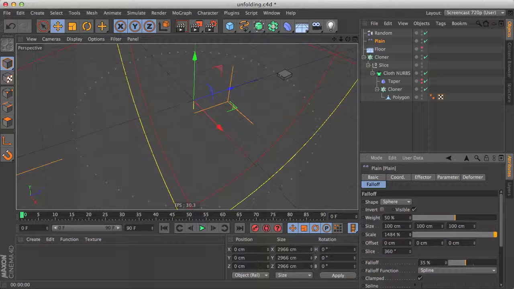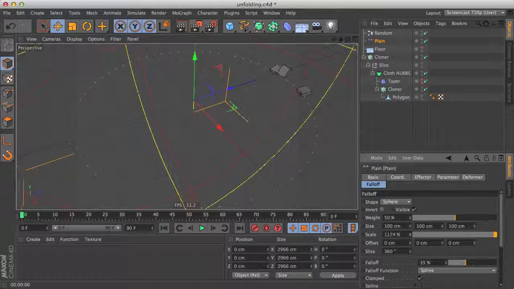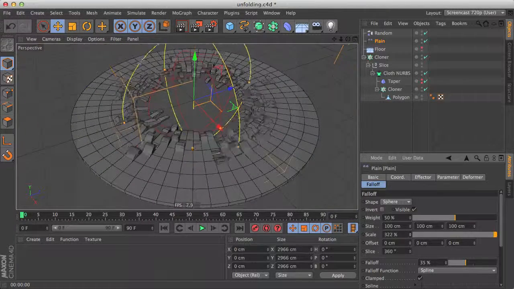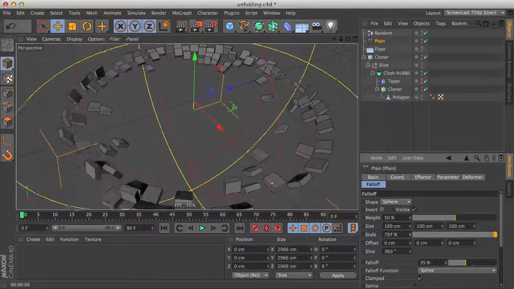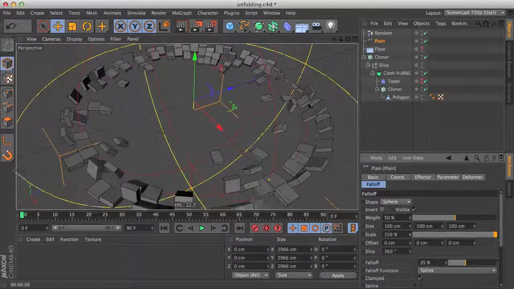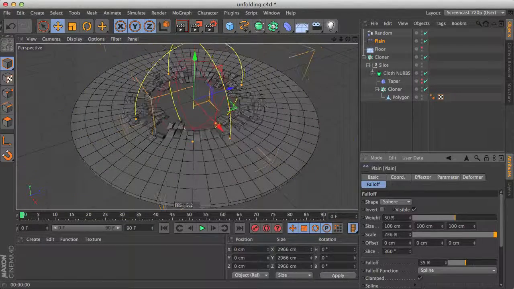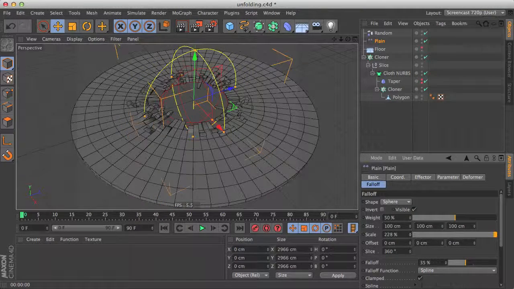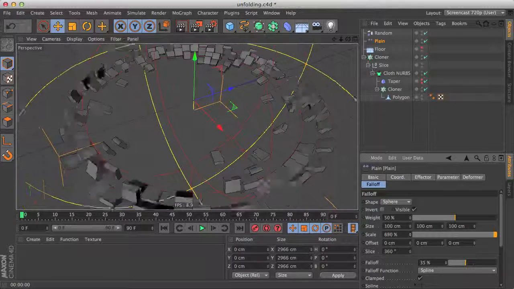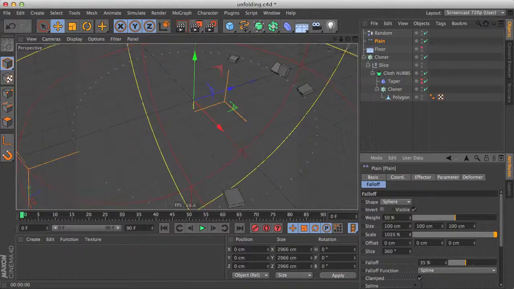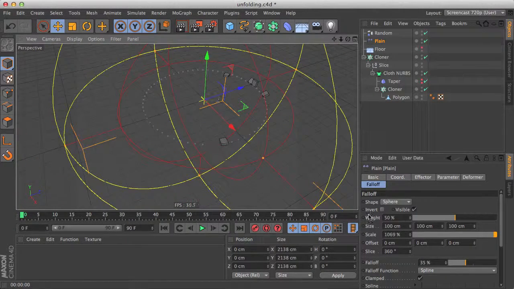And then now if we use the plane effector at around 50%, we can see that they're random enough, but they're also orderly. You know, they have this rule that they're going towards the center. That's great.